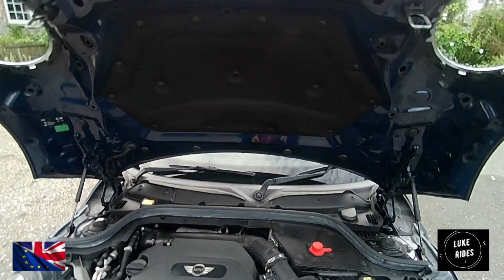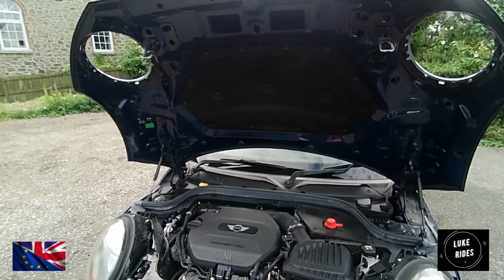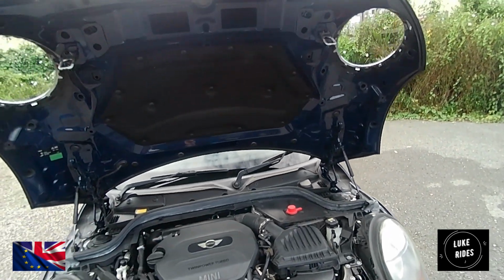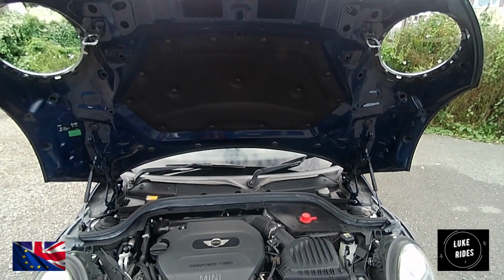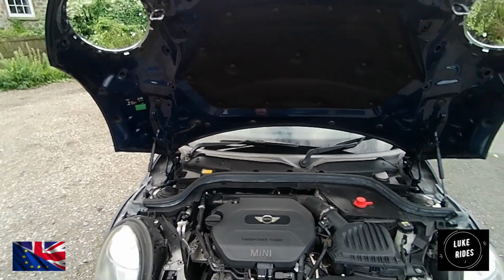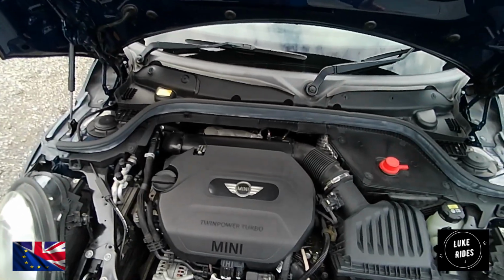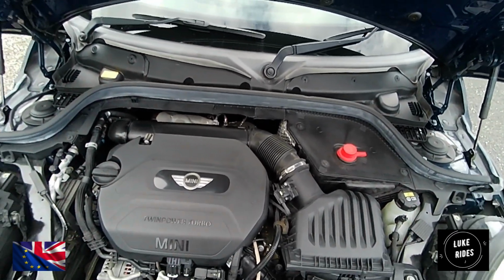And this engine is incredibly reliable. Nothing has gone wrong with it. It's done over 34,000 miles and still going strong. This takes 0W30 engine oil. Long life. Very important. Turbocharged engines do give that engine oil quite a beating. But fuel injected, very efficient, very cheap to run on fuel. Wicked. And to think that they've compacted this 3-cylinder turbocharged twin scroll diesel and an intercooler and an aircon system.